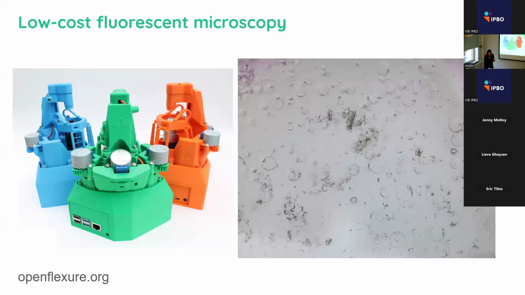In a slightly more plant-related one, currently in my lab in Italy, we have a couple of these 3D printed microscopes. It's called the open flexoscope. Depending on the setup, they cost about 120 to 250 euros. We're now integrating fluorescence into those. Other people have developed a fluorescent system, which we're putting in so that we can look at protoplasts. This is an image from one of these of protoplasts, and you can see them, which is good. I'm not sure how the contrast is here.